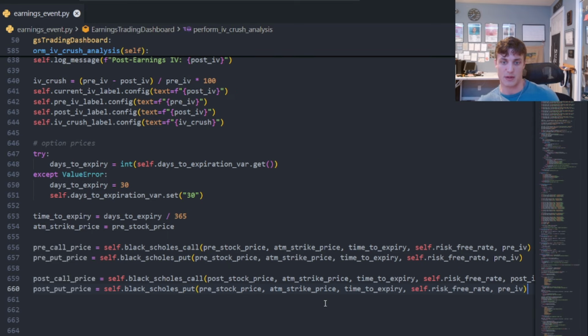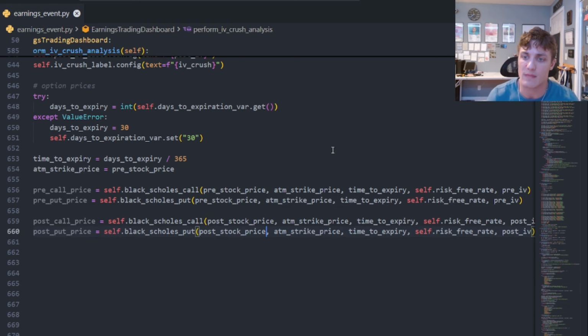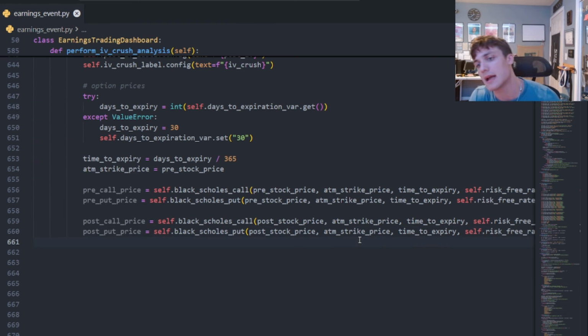We'll do the Black-Scholes put, and we're going to use the post-IV and the post-stock price. Everything else remains the same. Yeah, we can decrement the time to expiration by a day if we want to account for a theta value, but I'll leave that up to you if you wanted to consider the change in time. In terms of the theta value of your contract, feel free to do so.